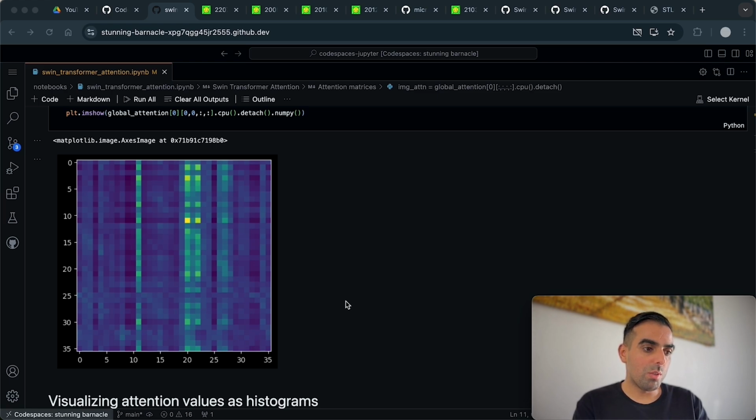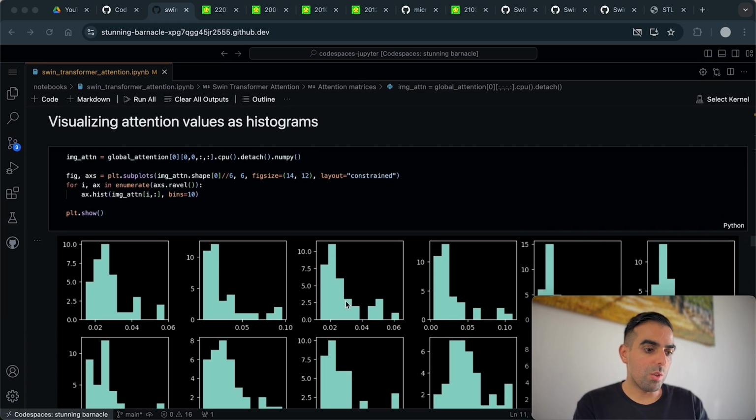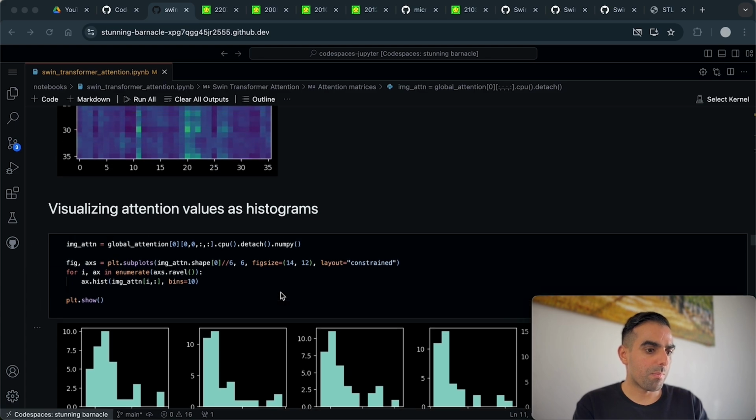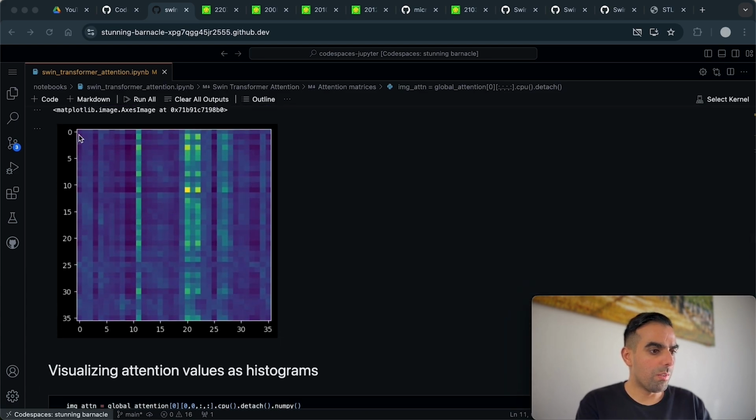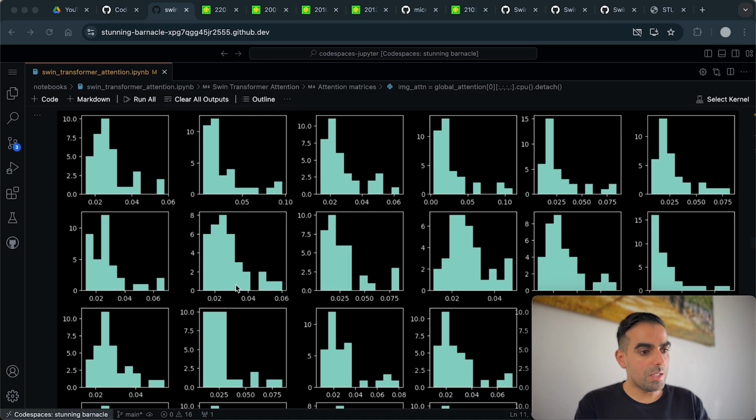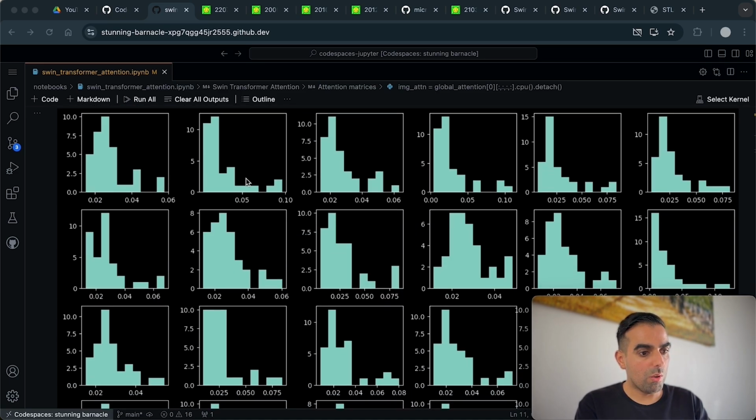But before we do that, let's visualize these values as histograms. So I'm taking these histograms for each row of this matrix. I'm pulling these values and just arranging them into a histogram. So you can see that most of the patches have attention values with the mean very close to 0.02.